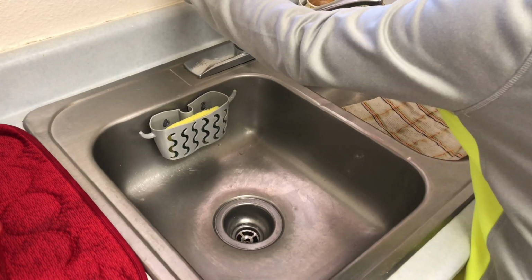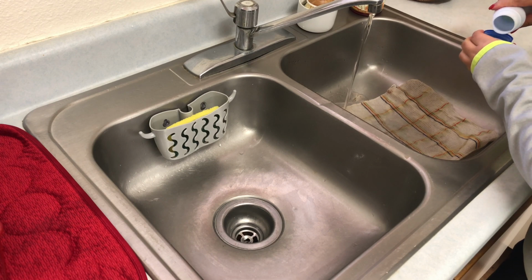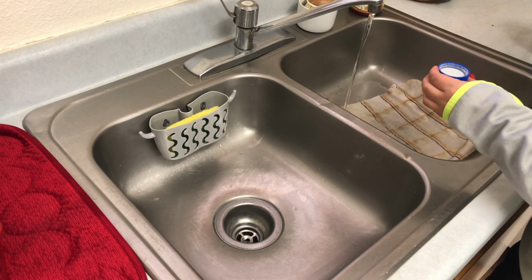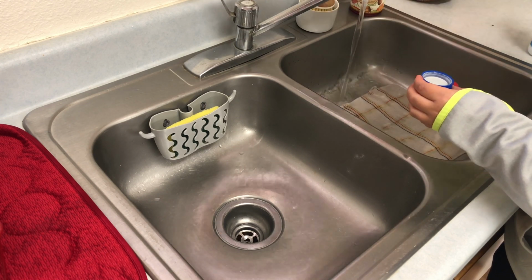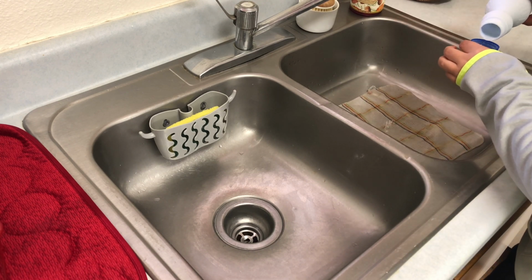At least once a week, I like to put my rag in hot water with a couple of capfuls of bleach and just let it soak. That way it freshens it up and kills off the bacteria, and I can just keep using it. I usually change out my dish rag maybe once a week if I do this.